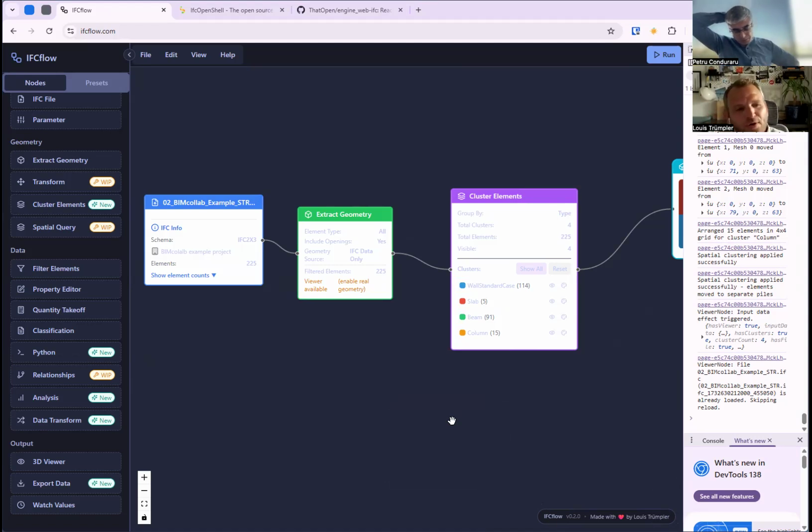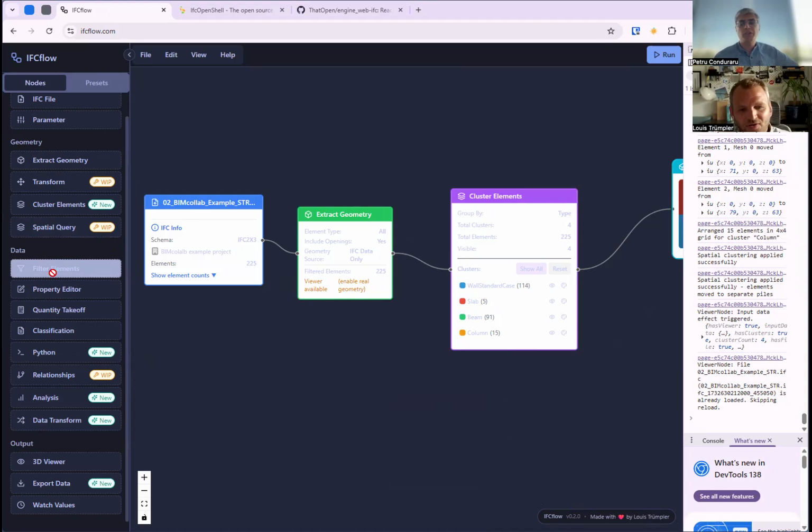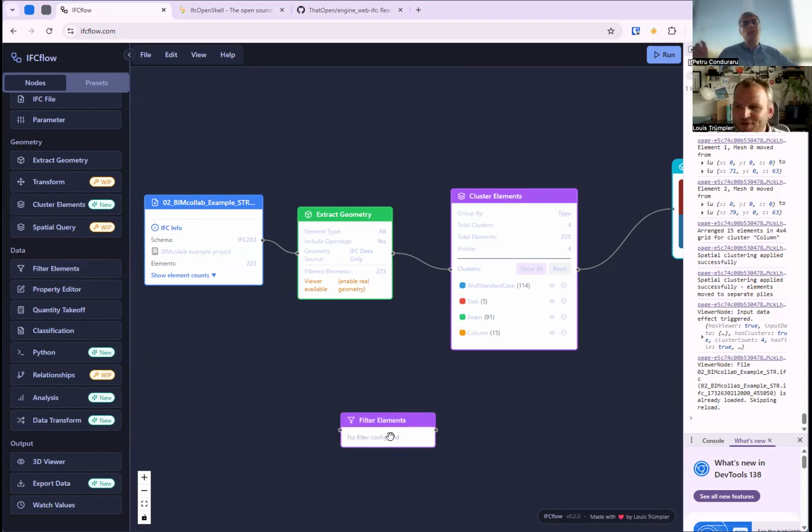Would it be one node, I'm calling it IFC patch? Yeah, and then you could drag it in and select which different patch recipes you want to use, and then use it like you do in Bonsai, but you don't have to do it in Bonsai. So that's going to be really easy. I'm kind of bummed that I haven't thought of that myself.